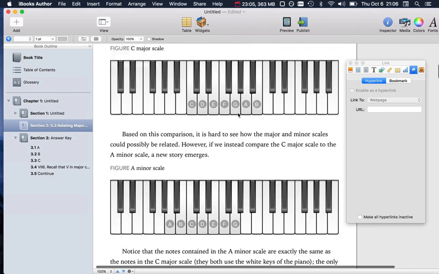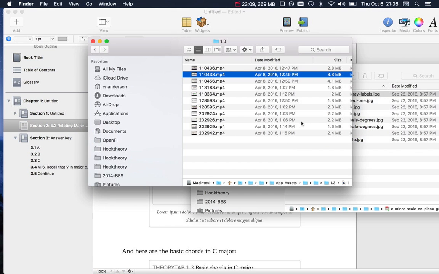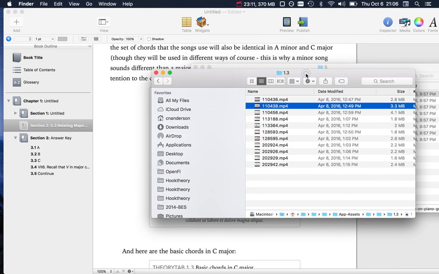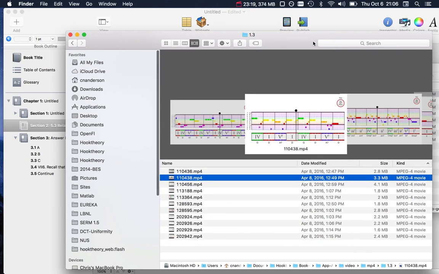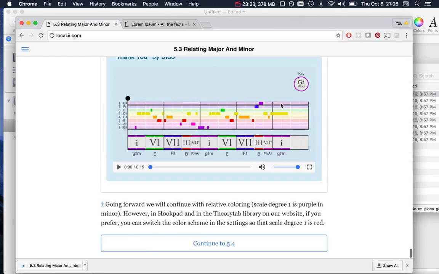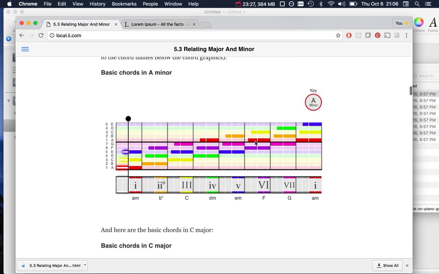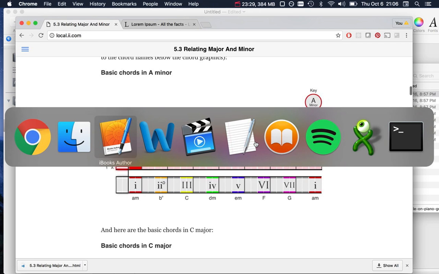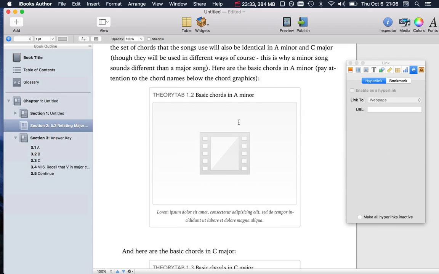Okay, so we don't have the videos, so now we need to put the videos in. So I find that the best way to do this on a Mac, which you're obviously using, is to go to cover flow and then make cover flow big so that you can actually see what the videos look like. Okay, so back up at the top. First video is basic chords in A minor. So we'll get a good look at how this looks. I happen to know what all these videos look like, so it's kind of easier for me.